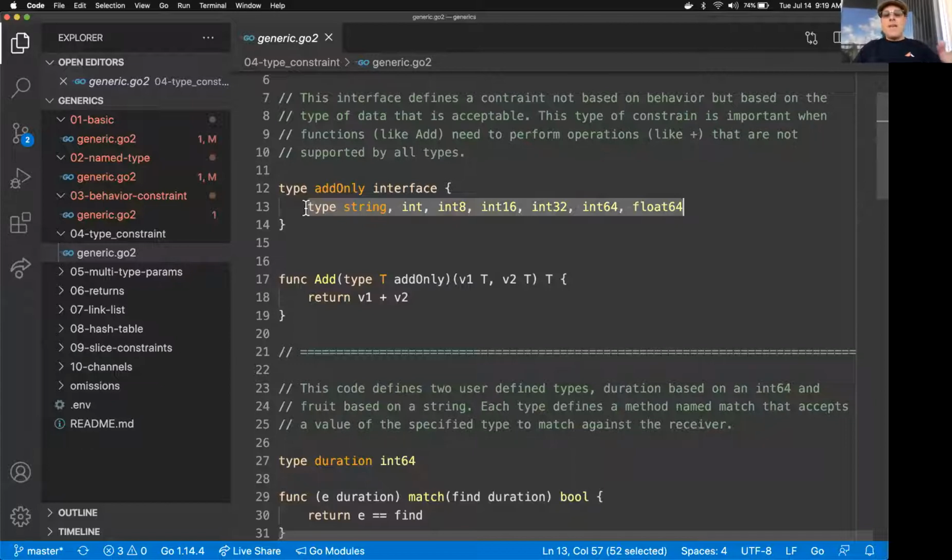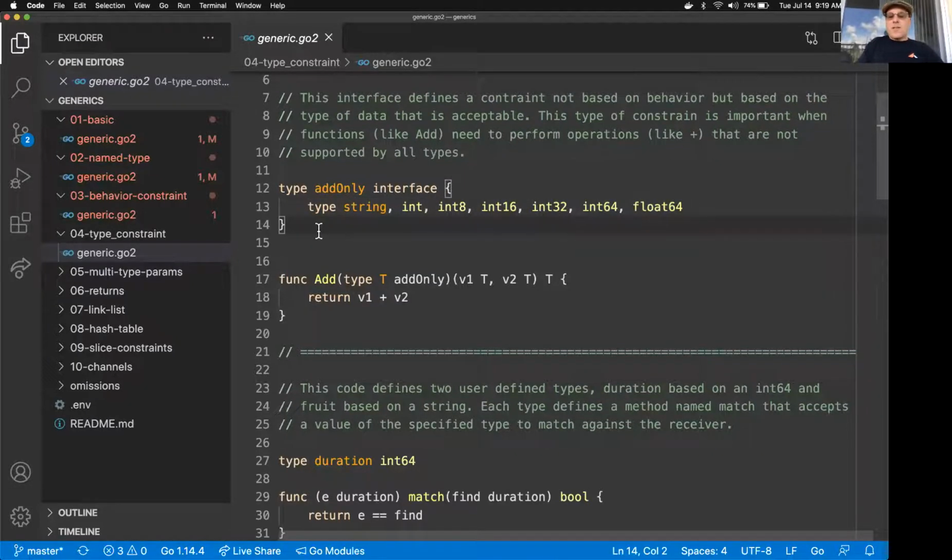And so what you're seeing me doing in the add-only interface is saying clearly to the compiler, the only data that we're going to constrain ourselves to is in this list: ints of any precision, the float64, and the string. And you can see here that we're now saying that this is the only data that we support in terms of being able to be passed into add. Okay, so we can now apply a type list to the add-only interface.